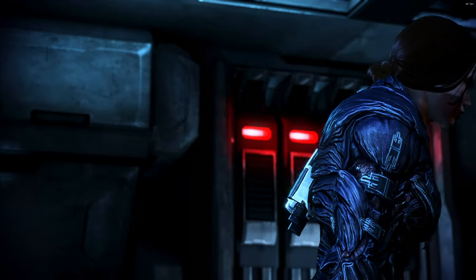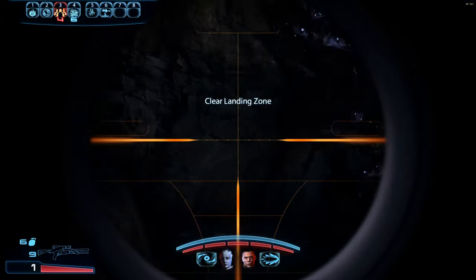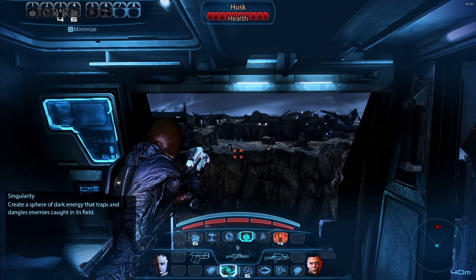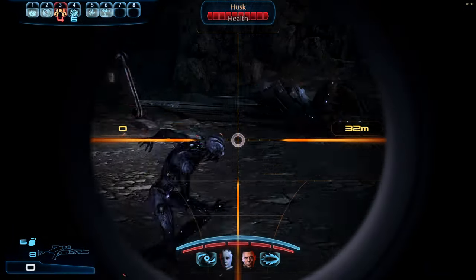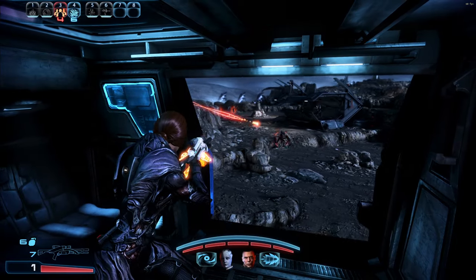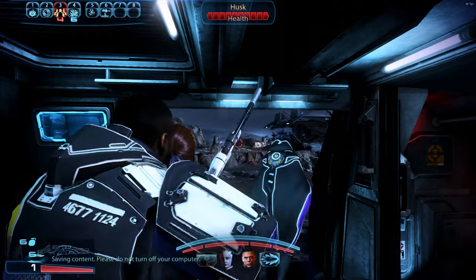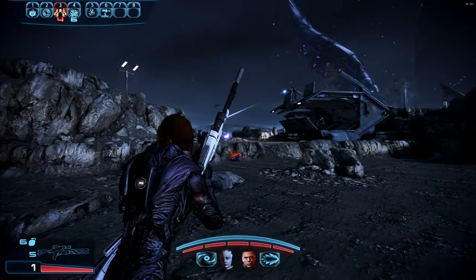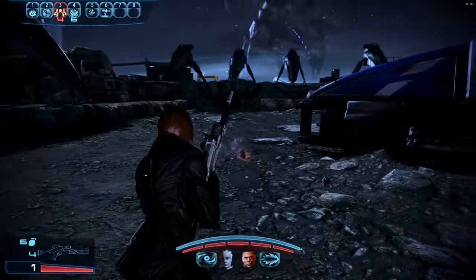Where's my firing squad? The landing zone. Oh, wrong gun for that. Yep, that's what I thought. Yeah, nice shot. I know. Perfect game. All right, get in, get out. Damn, I'm the best sniper. Right in the Reaper balls.